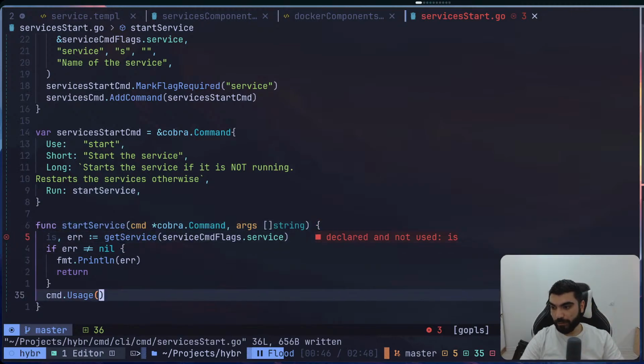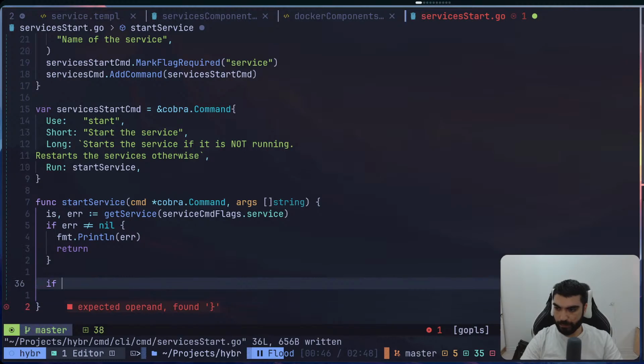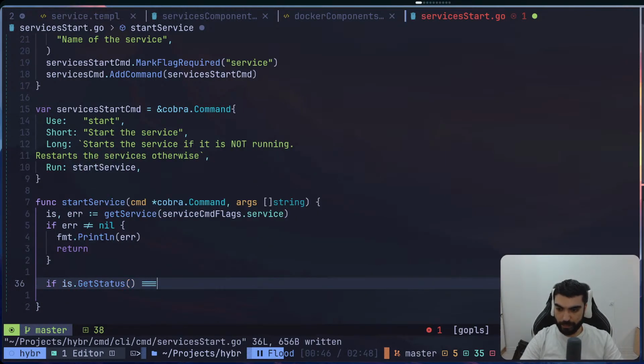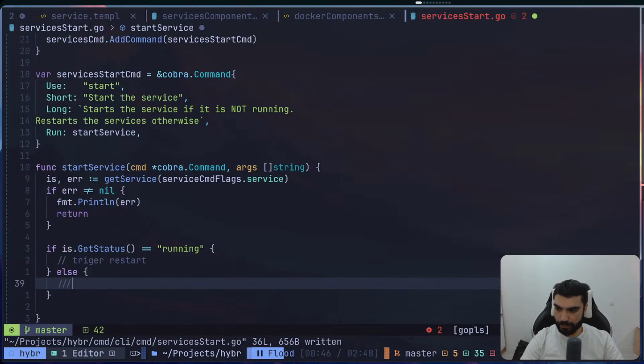First of all, I need to get the status. If, let's remove this, if installed service get status is running, trigger restart, else trigger start.